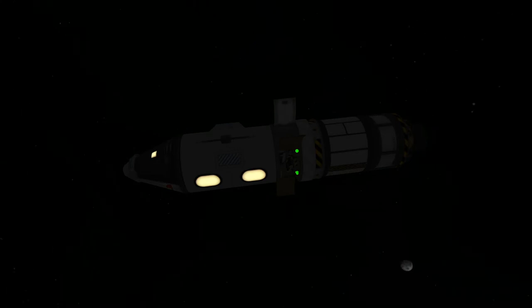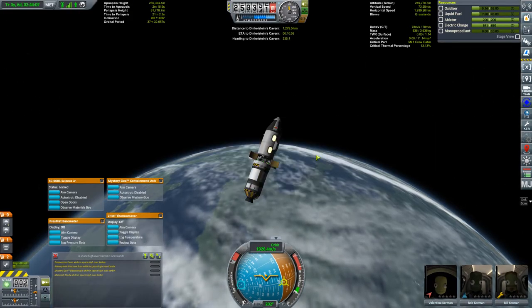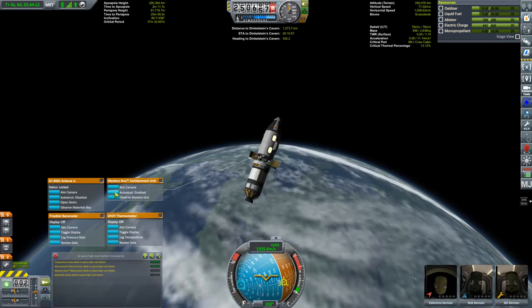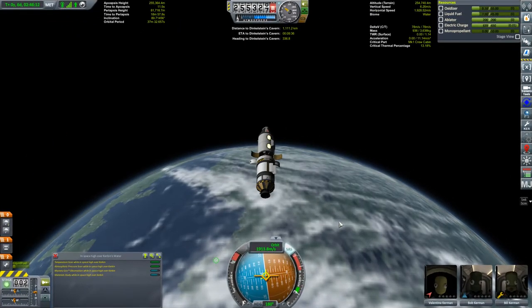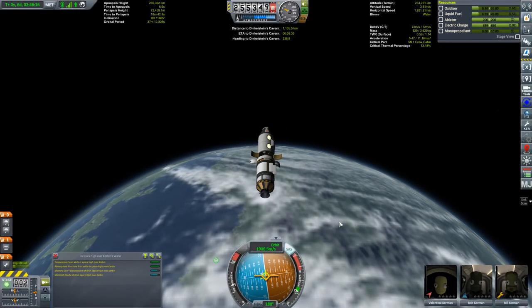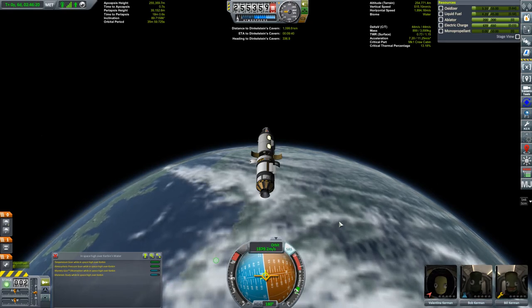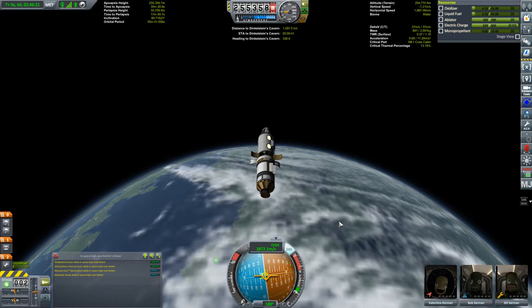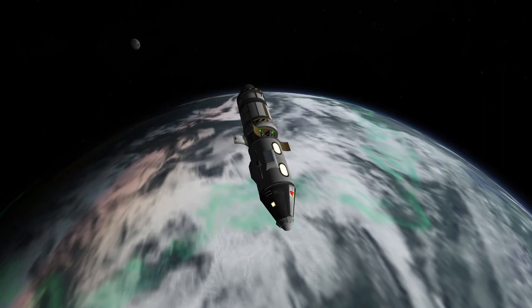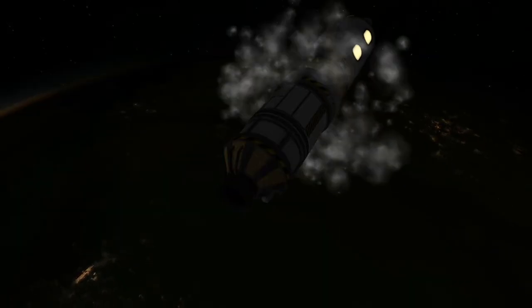And then it was just a quick time warp up there to collect temperature scan, pressure scan, mystery goo, and a materials bay. Then it was time to get these folks back home, so we flipped ourselves around to retrograde and burned until our periapsis was into the atmosphere. There we go, about 30 kilometers, that should do it. And as we were entering into the atmosphere, came time to stage the service module.